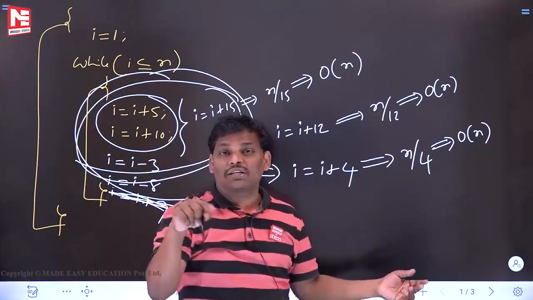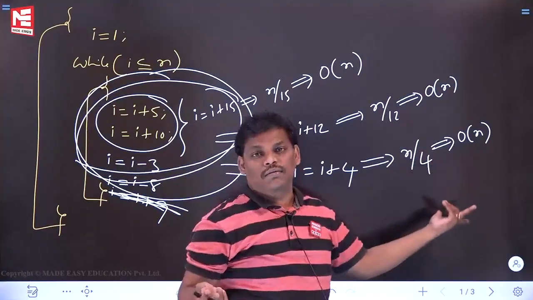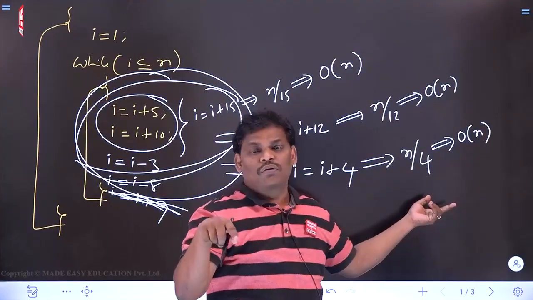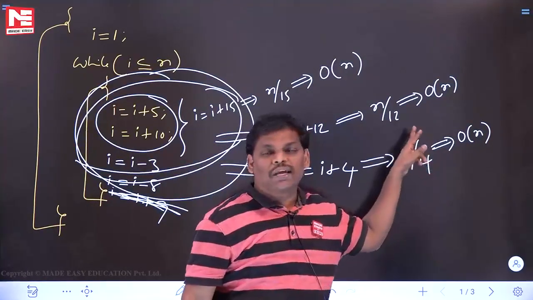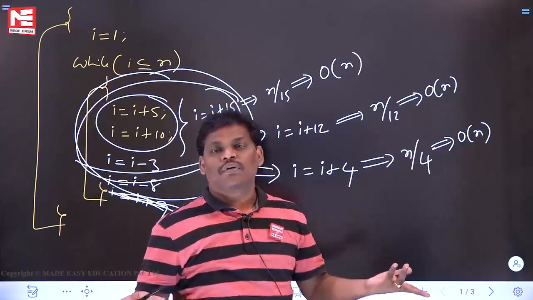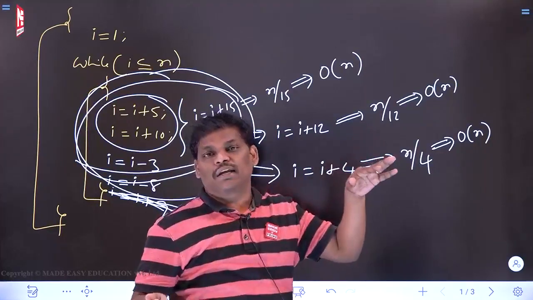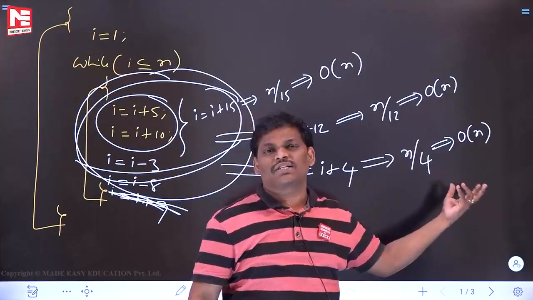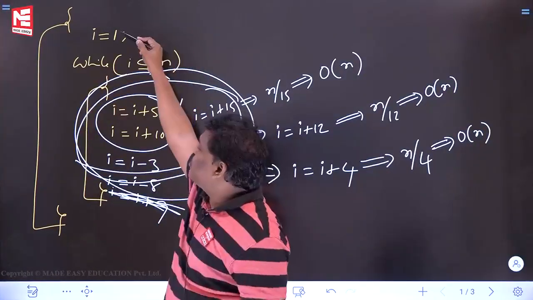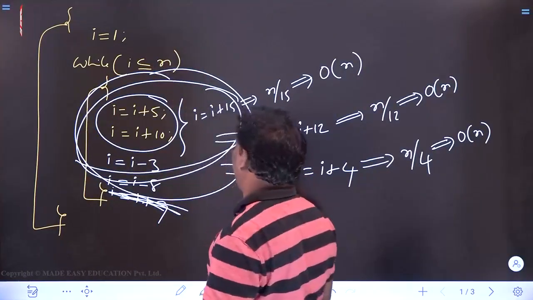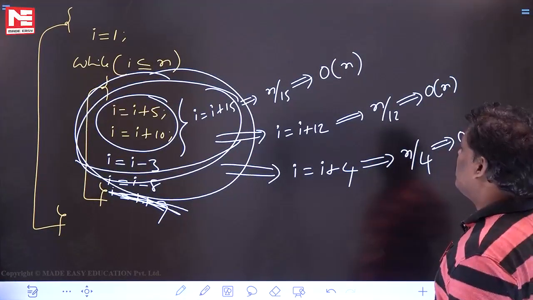Some people are asking, differ by constant how? If it is starting from 1 lakh, it may be like n by 4 minus 1 lakh. Starting from 1, it is n by 4. If it is starting from 1 lakh, before that you have to delete, so n by 4 minus 1 lakh, which will become n by 4, because you are deleting only a constant. Constants are negligible, so the answer is going to be the same. Starting from 1, starting from 10, starting from 1 lakh, the same answer will come. So this is going to be example 8. I am thinking you are absolutely fine.